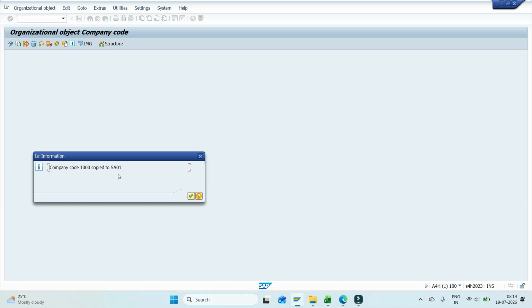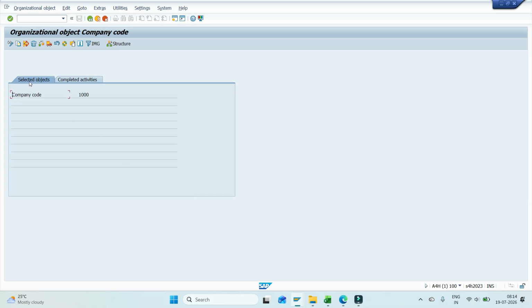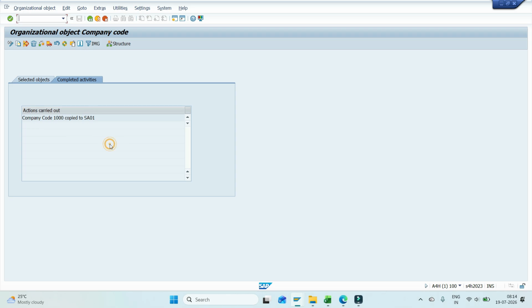Company code 1000 is copied to SA01. Our transaction is completed. We created the company code, but we didn't give any address or any details.